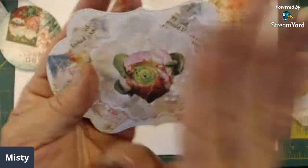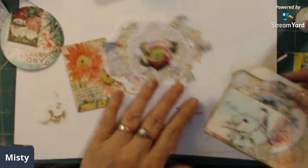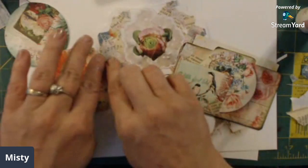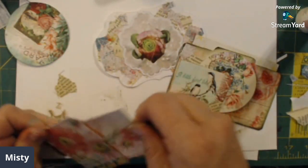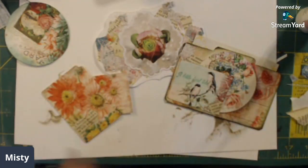That's very cute. So there's a couple things we've, well, three things we've created. Just some little pockets, some tucks, you know, a belly band out of this label. Very cute. Very simple. And yeah, pretty. Deb did all the hard work for me.